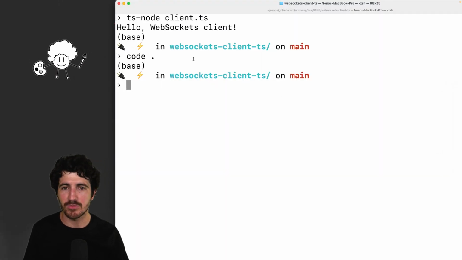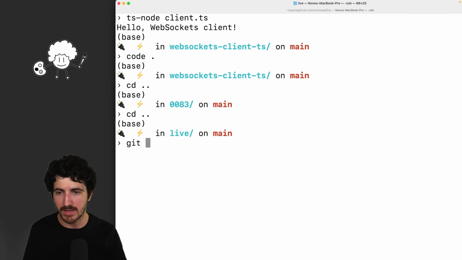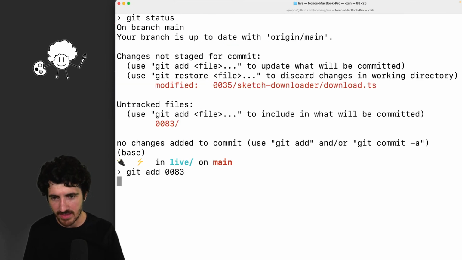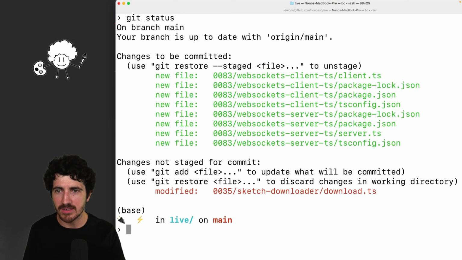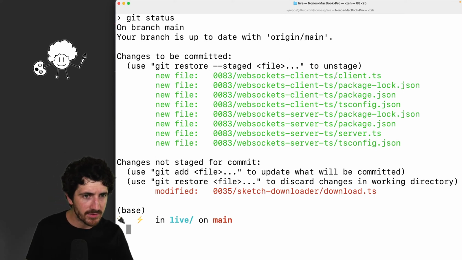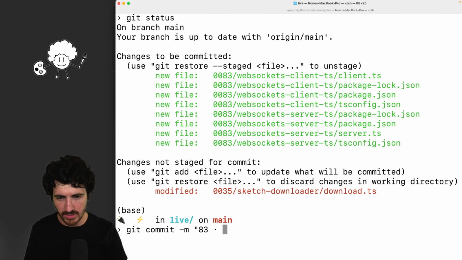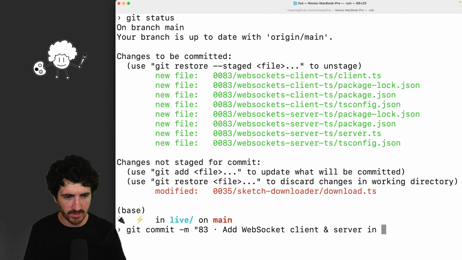And I guess what I'm going to do now is I'm going to go back to the repository here and I'm going to add that folder. So we actually add the server and the client code that we created today. T3, add WebSocket client and server in TypeScript.